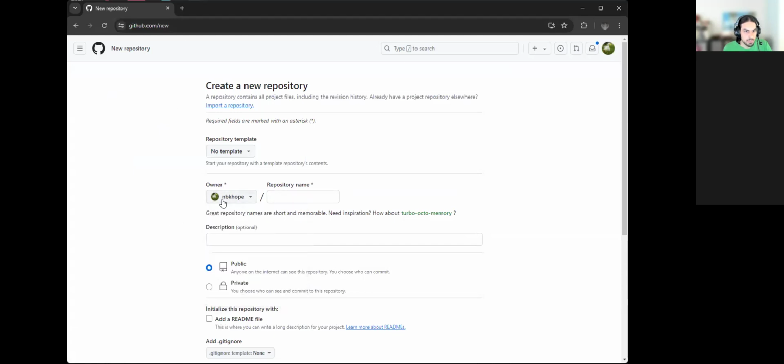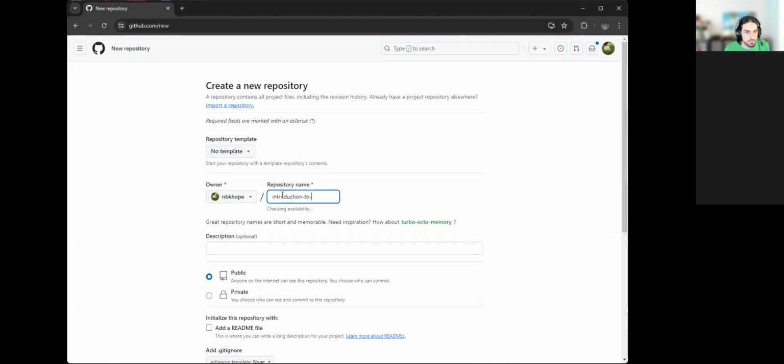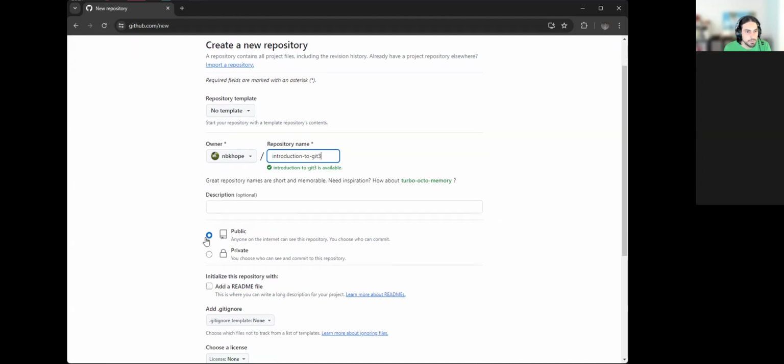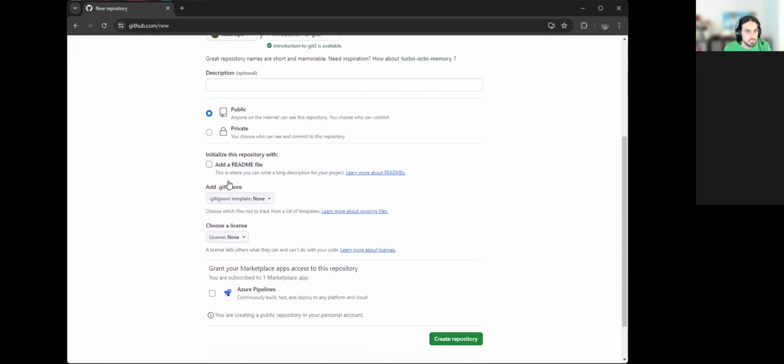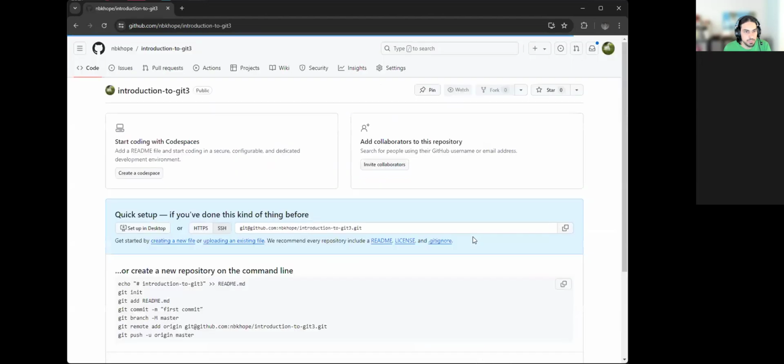I have many, so I'm choosing my personal account. And the repository name will be the same folder name that I had, Introduction to Git 3. You don't have to have the same name, but I'm just trying to be consistent, okay? And then I'm going to make it public, and I'm just going to create it like that without any of the other stuff. So this establishes the repository in the cloud at GitHub.